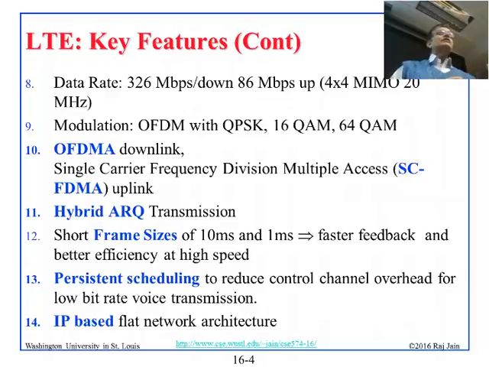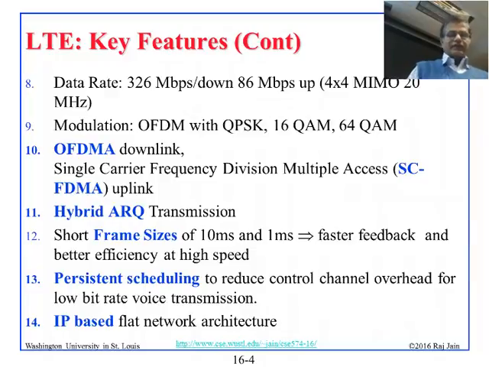Persistent scheduling is that you can be scheduled forever. Forever is actually not true, but basically you can schedule for a longer time than just one frame. I can say, okay, every third frame you can transmit in the 4th slot. So that is persistent. Why is it good? Because then I don't have to tell you every time. I save some bits in transmission and you are always ready, you know when your turn is. That is good for repeating things like voice and video, where once you start watching the video, you're going to transmit or receive a frame every 30 or 33 milliseconds, right?